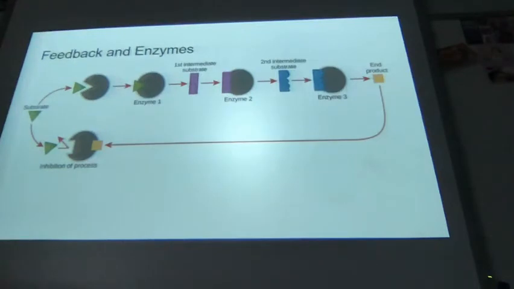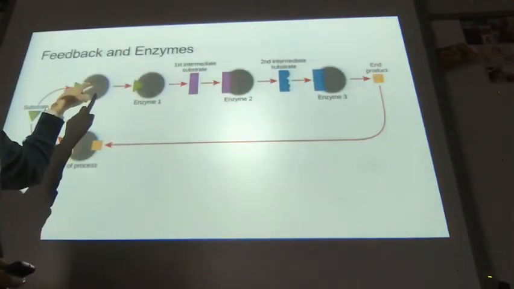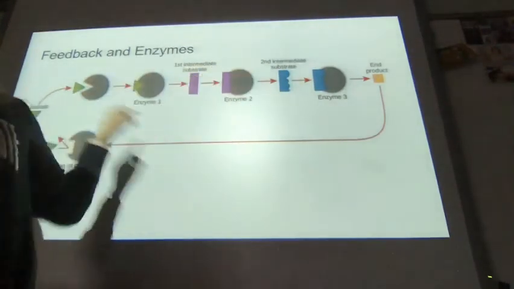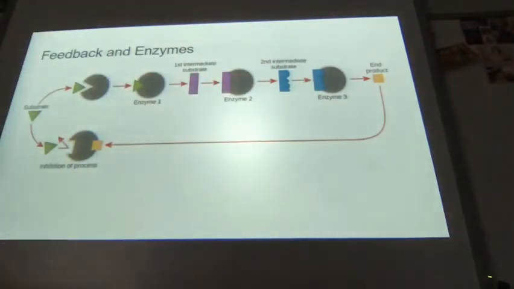It's bouncing out. If that wasn't bouncing out, it would be positive. Yeah, if this yellow box came around here and locked into that one, it would be positive because now it's making it go over and over and over again. But since it's stopping it, it's negative. So if the end product stops it, negative. If the end product makes it go, positive.